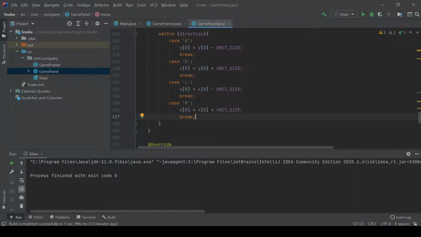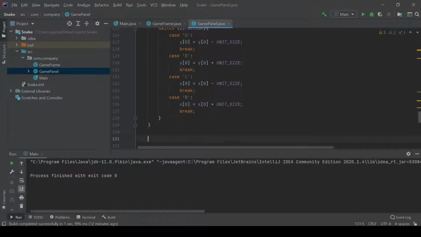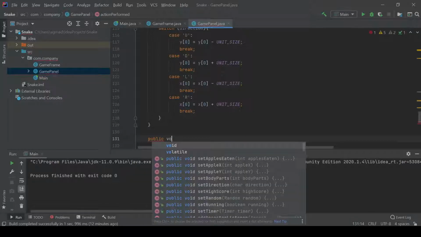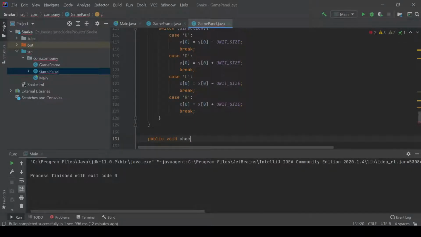The next thing we're going to do is check if we have actually eaten the apple. So public void check apple.